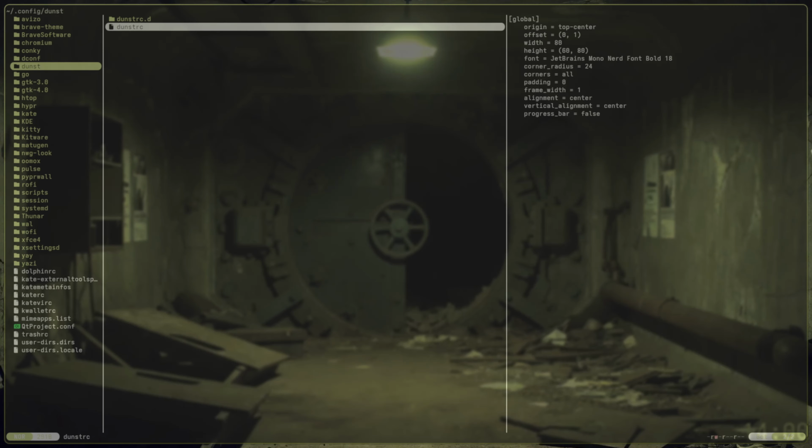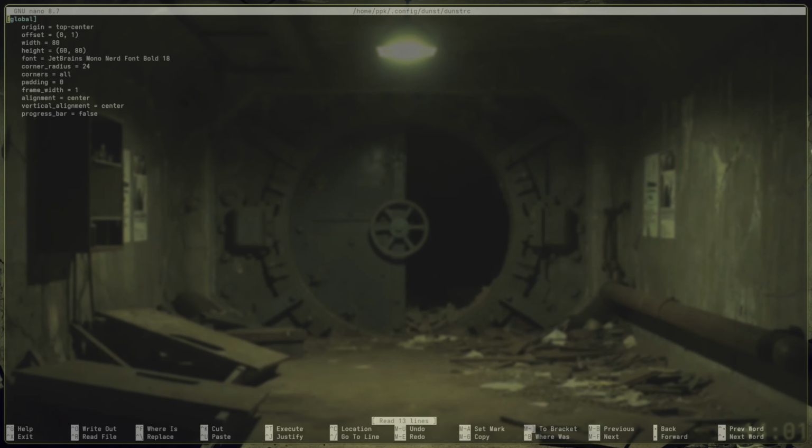Now mine is very basic. If you copy it from /etc, the original one is going to be full of settings, but I just wanted these to make it look like this. The size, the transparency. Where's the transparency? I know the transparency doesn't work anymore. How did I make it transparent? Well, whatever.